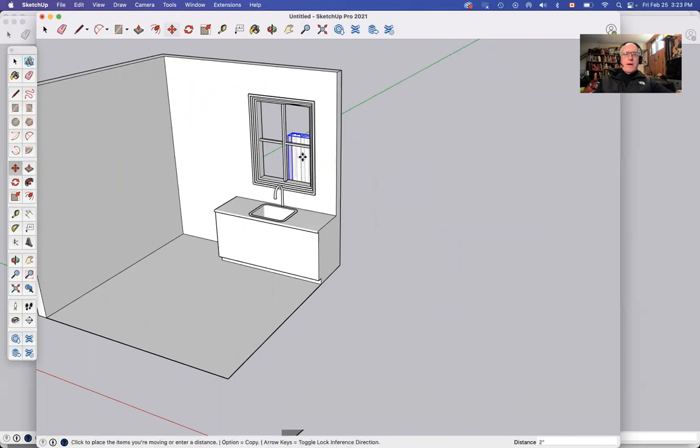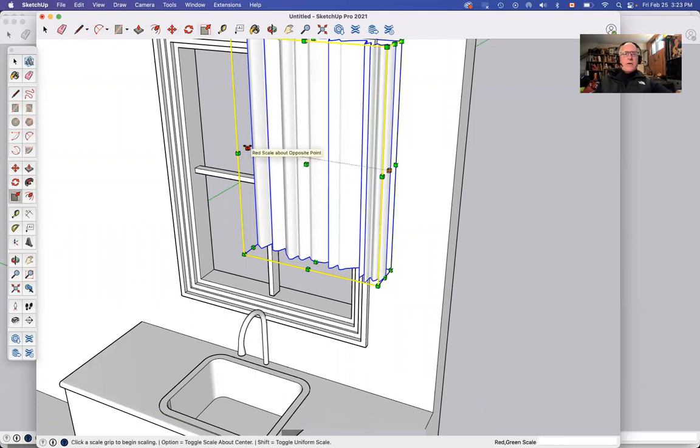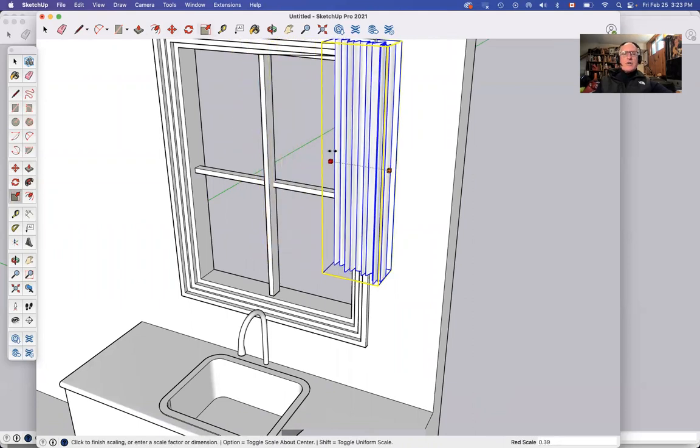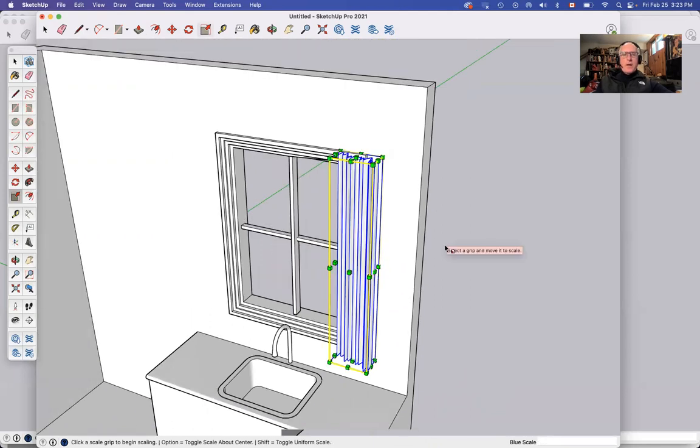Have I mentioned that before? Did I ever say anything about one axis at a time? I might have just said that once. One axis at a time. Put it up where I want it to be. And now that I've seen it in place, I'm like, yeah, it's still a little bit too fat. Scale tool, grab that, smudge it some more. And then I'm also going to stretch it out so that I can make sure when I close it, the neighbors can't see inside. Then once I'm happy with that, cool.